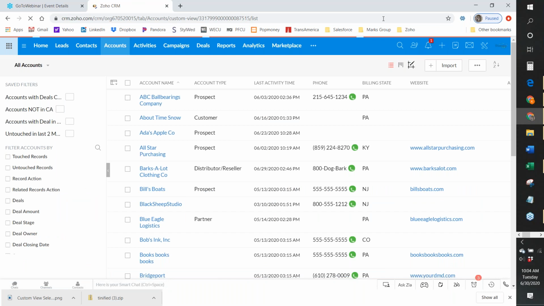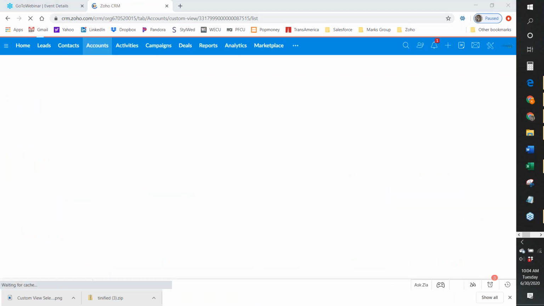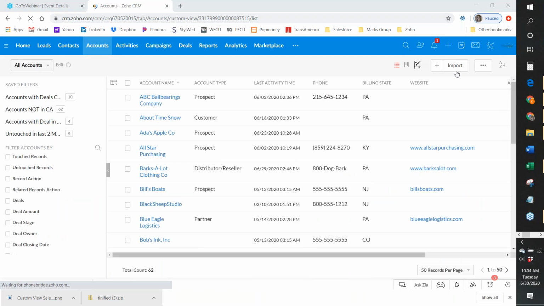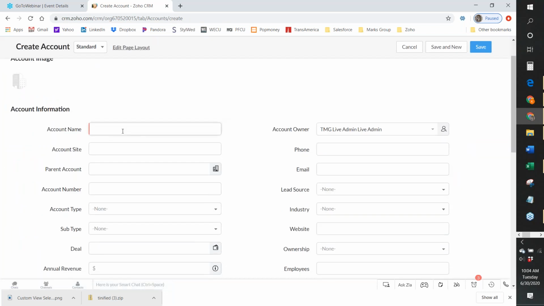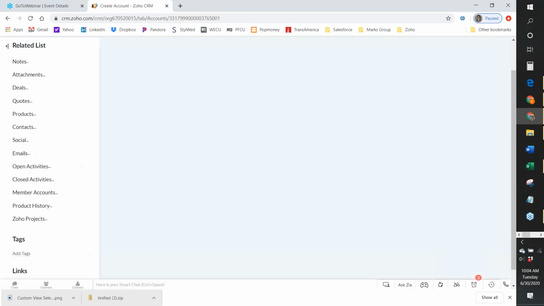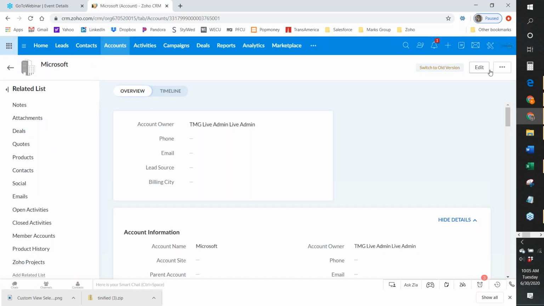So if we go over to accounts and create a new account, you can type in basically anything in here and it will find what you're looking for. Let's say we want to add a new person from Microsoft. That's all we're going to give them. It's just Microsoft.